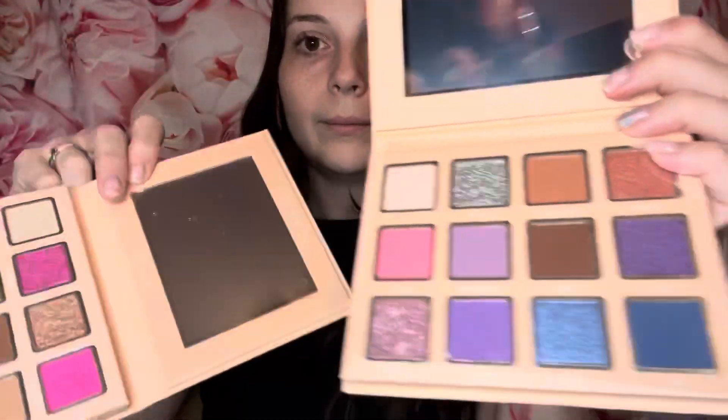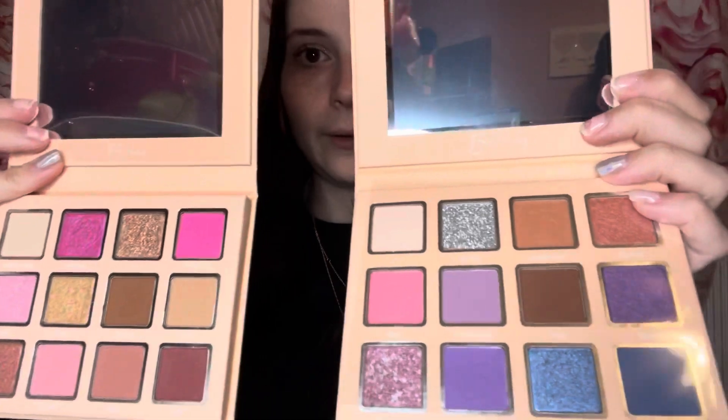It says Morello Twins — so these are twins! Look how pretty — that's gorgeous. I've never heard of the Morello twins but I have heard of Beauty Creations, the brand. The Britney palette is more purple and the Brianna is a little more pink. The colors are really wearable, nothing outrageous. I'm not going to swatch it since I have a lot of open palettes currently, but I am super excited to use them.